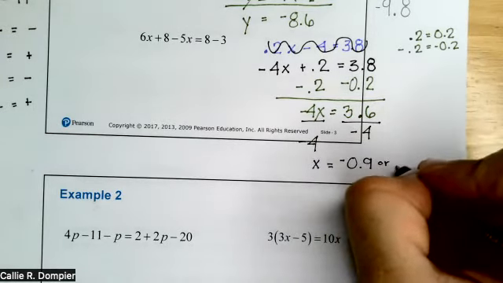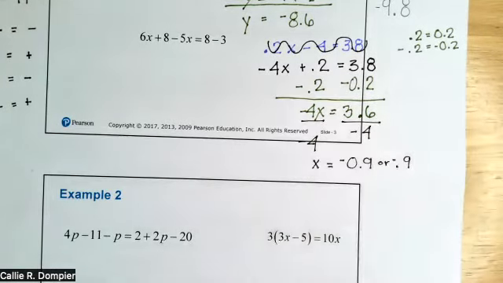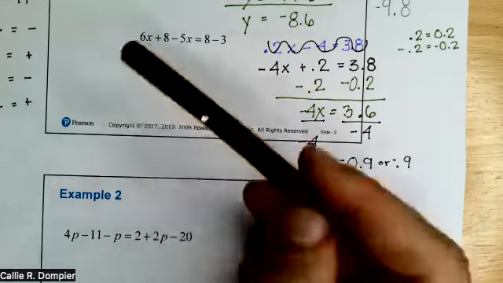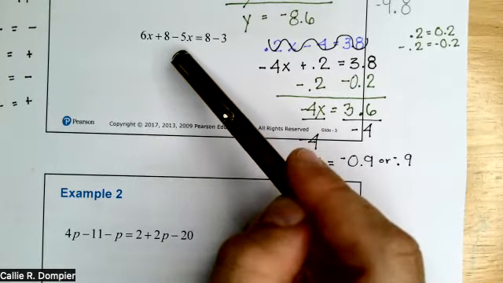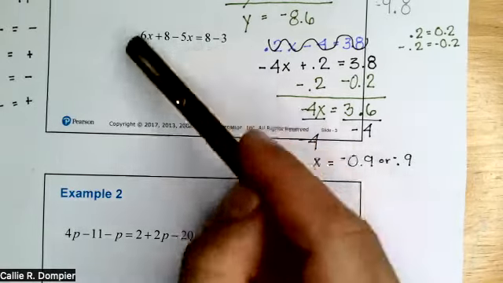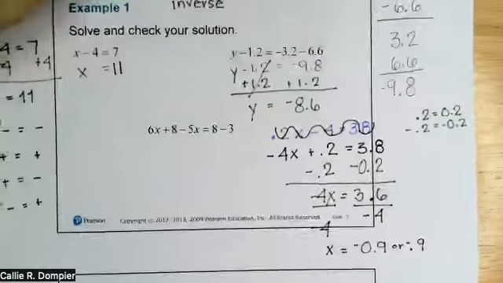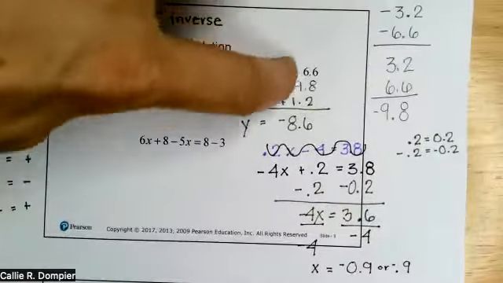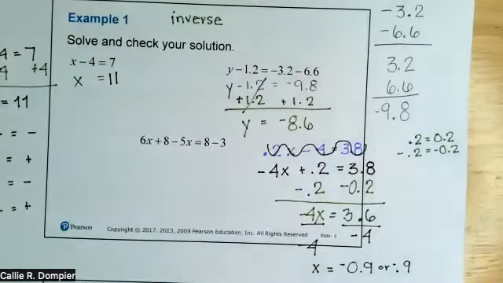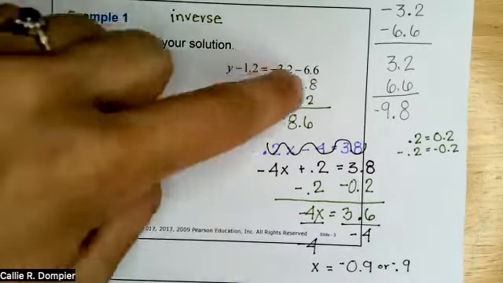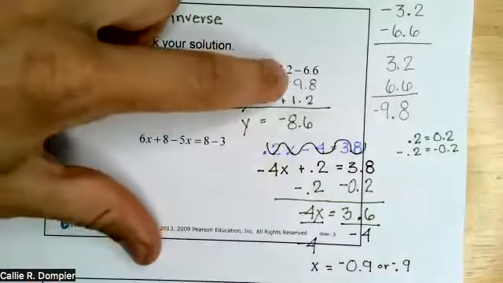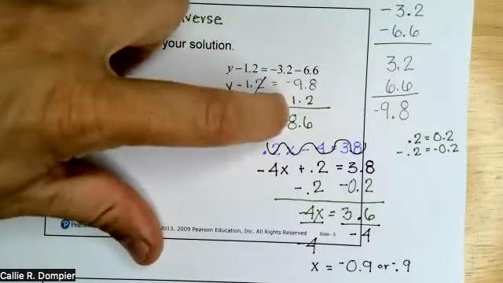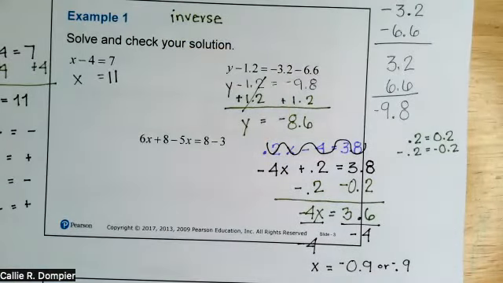Or negative 0.9. Okay. Now I'm going to give you this one. We're going to do this one, and then I'll come back and do one that's like this but has decimals. The secret with decimals is just lining up the decimal point, and then the real difficulty with this example I gave you was deciding how to subtract that if you're not putting it in your calculator.